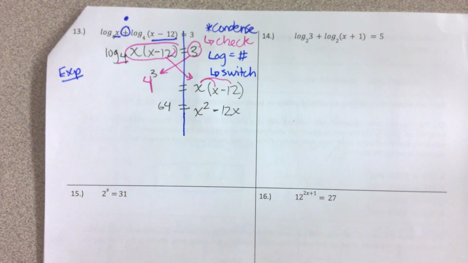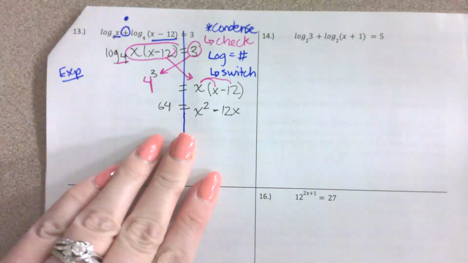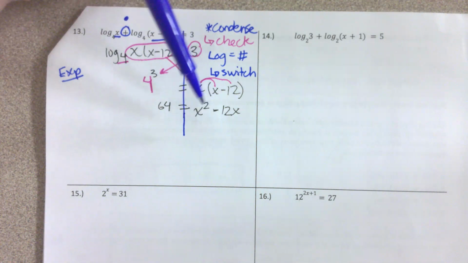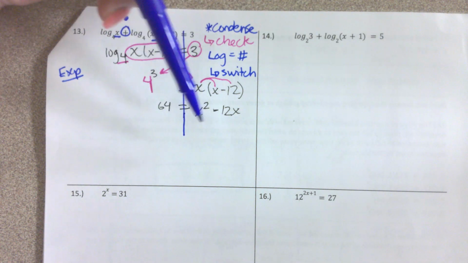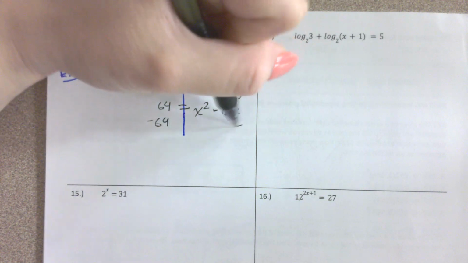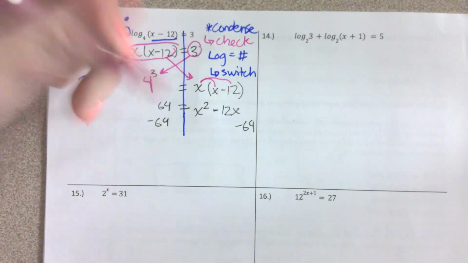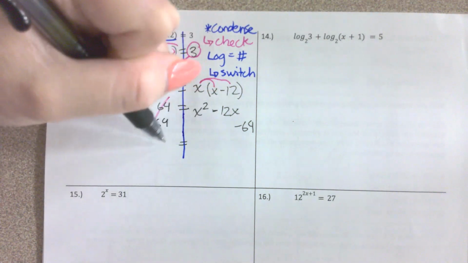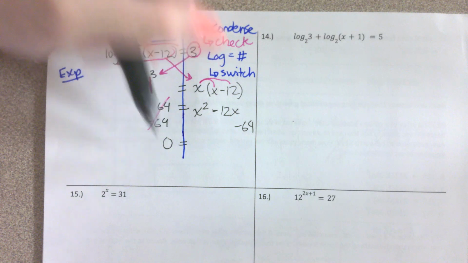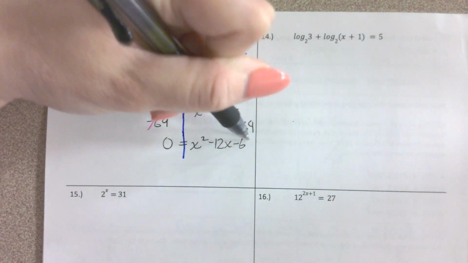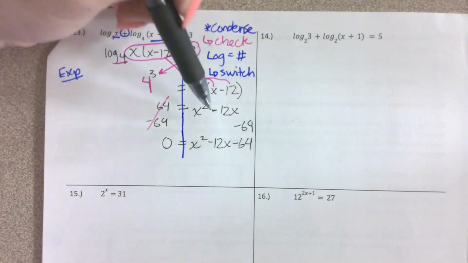At this point, the only thing you can do is move everything to one side, have 0 on the other, and then we'll factor. Since the x squared is already positive on the right side, I'm going to leave it here, and I'll move the 64 over. Minus 64, minus 64. Now be extra careful here. This is 0. We still have something here. x squared minus 12x minus 64. We can't actually subtract anything here because we don't have any like terms.